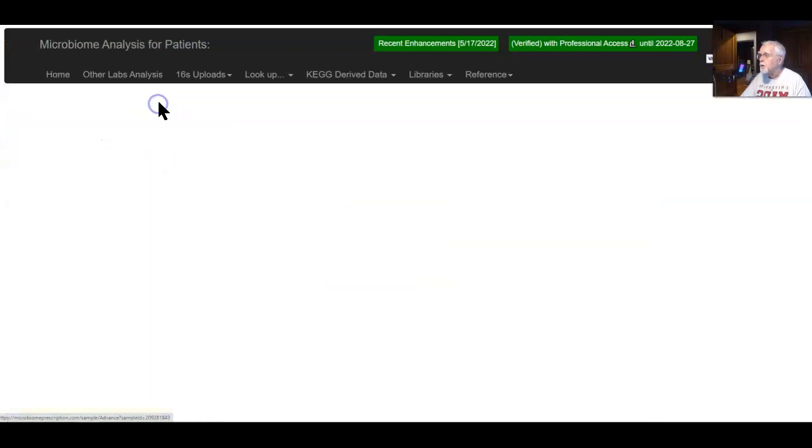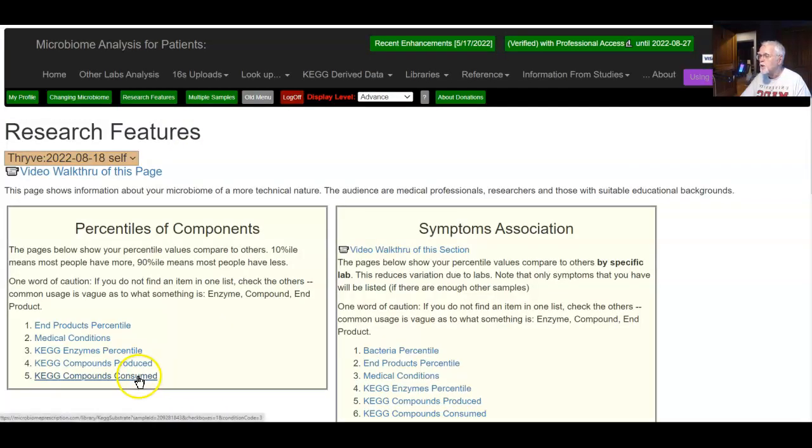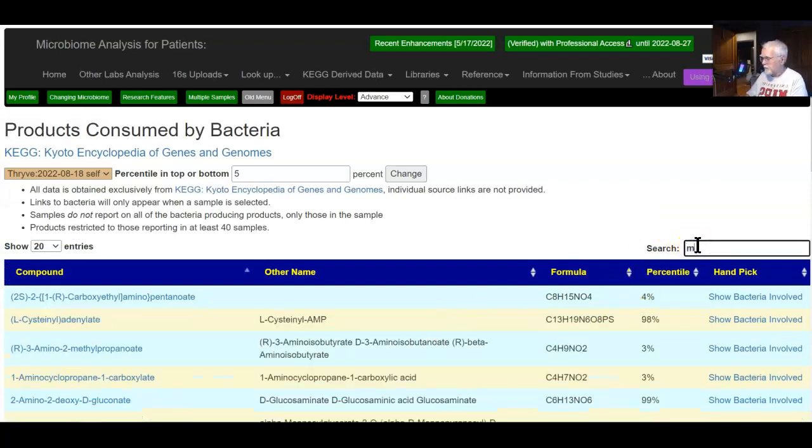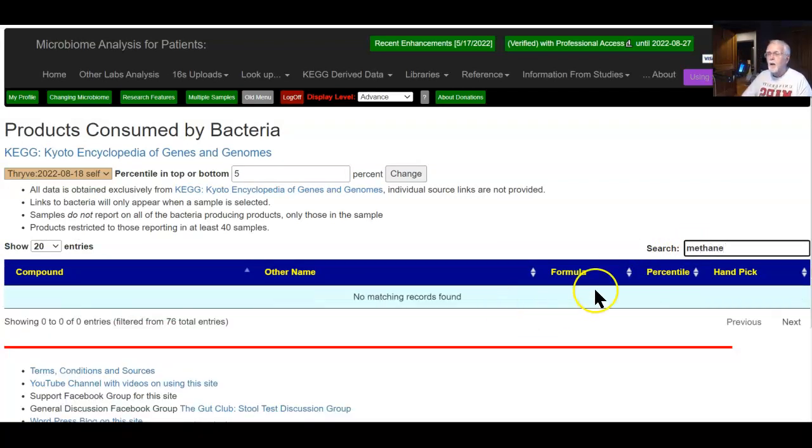Now I'm going to go back to research features and consumed. And what we want to do is the same thing. And there are no methane consumers in the group, which is okay, a bit of a problem. So in some cases you may get a stack, in some cases you may not.